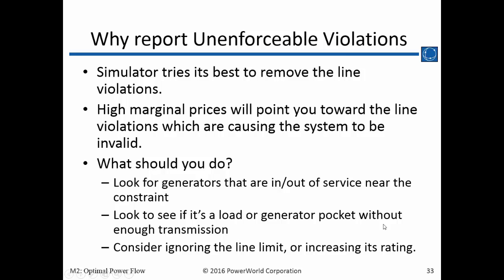And we'll look at some of those examples of unenforceable constraints that can be caused by different things and what you might need to do to make adjustments. A lot of them are also caused by reactive power flows, and if you're primarily using the DC power flow, then it's not so much of an issue.